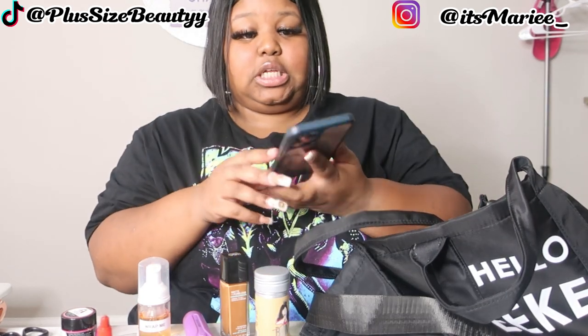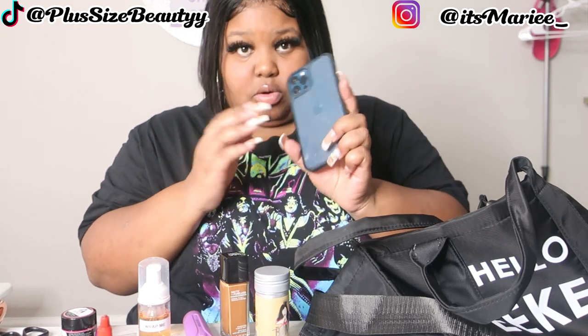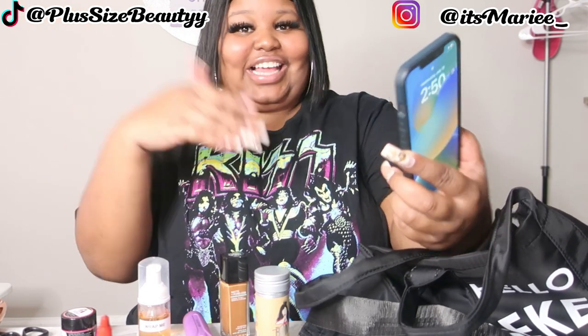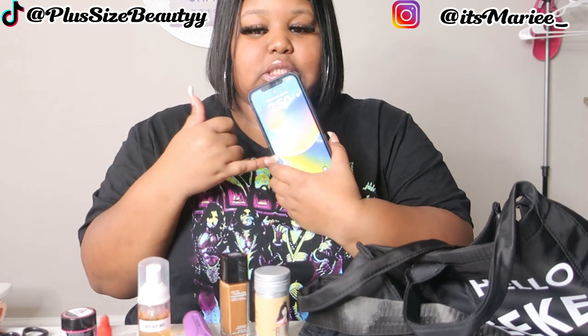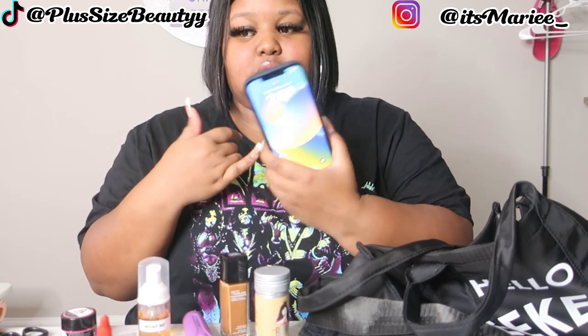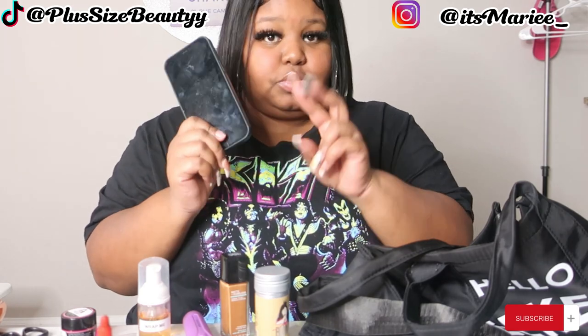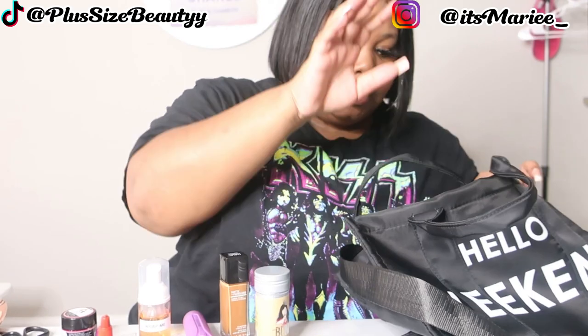Backup phone, just in case the other phone about to die, because that phone is always going. This phone, I keep it on airplane mode so I get no notifications. Come on, light. I literally only use this to make and record content, or if I need to edit a thumbnail. Backup phones are always good to have. Make sure you got your two, sis. I live stream on this phone, keep my other phone. It just works.